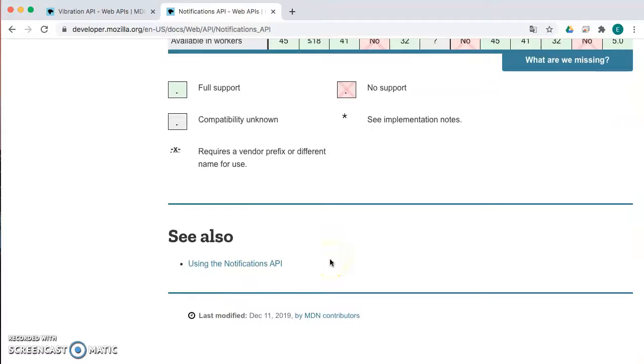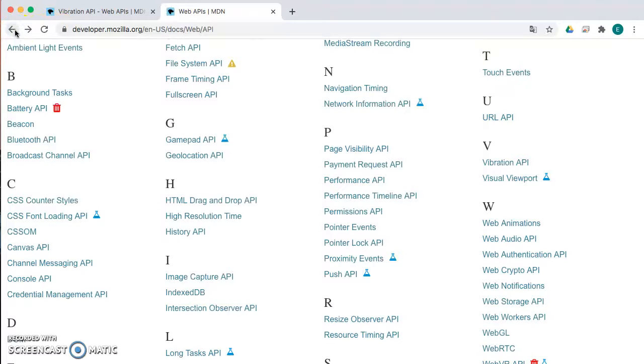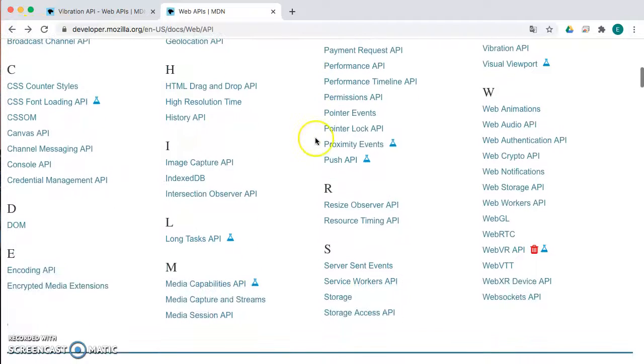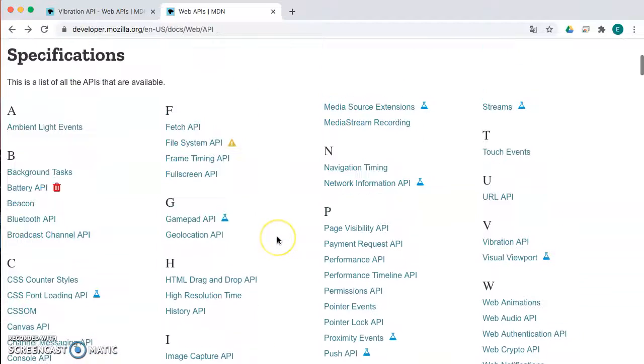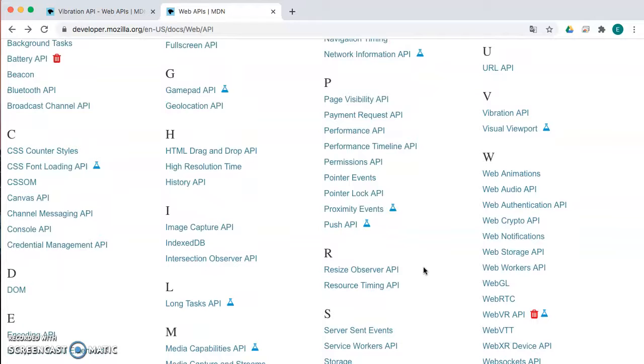Alright, so that about wraps it up. There's also a lot of other cool APIs to look at on here. A lot of storage and media. But those are the two that I thought were really cool and that could be used together. I know that there's other ones on here that were usable together.